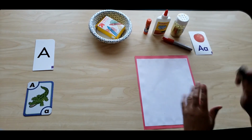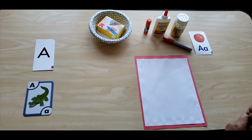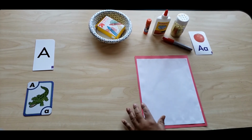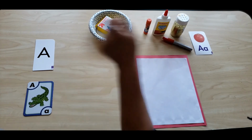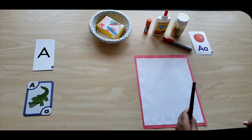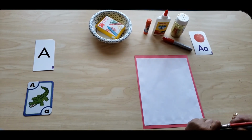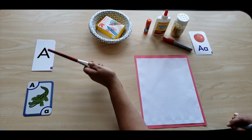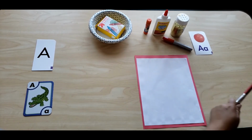Then we're going to take our black marker, and this is grown-up's work, so ask your grown-up to draw the dots for you to create the letter A. Remember, we're focusing on the letter A. And what sound does the letter A make? Ah, the letter A.